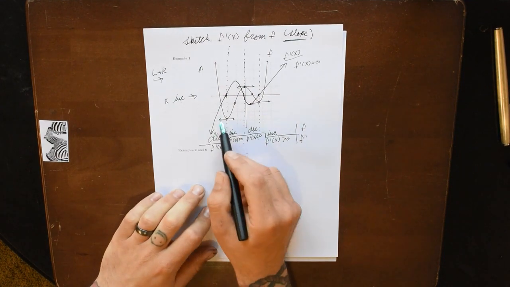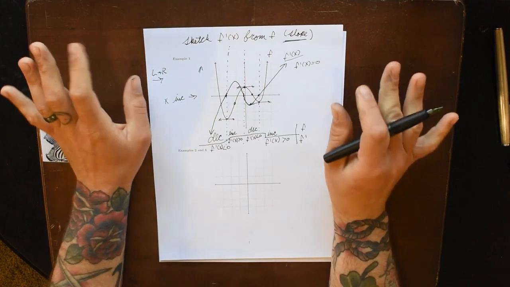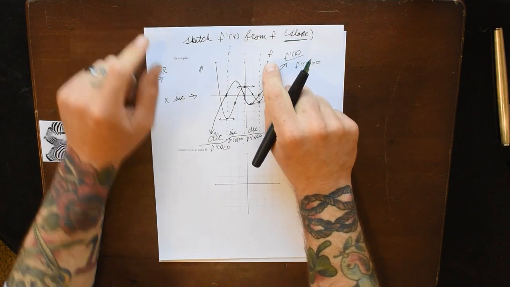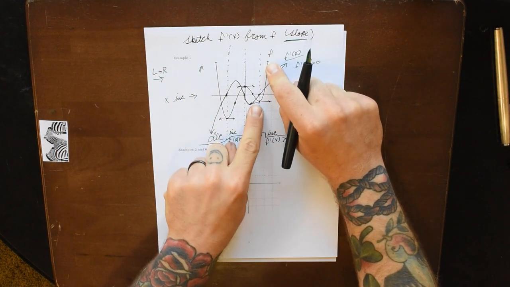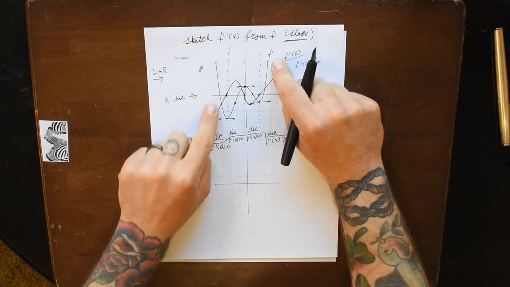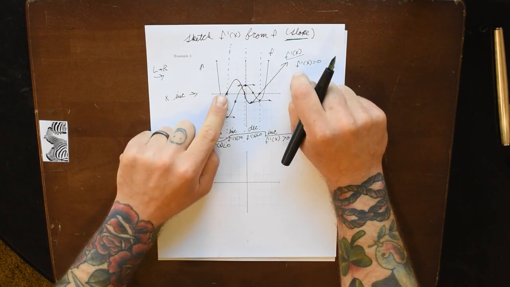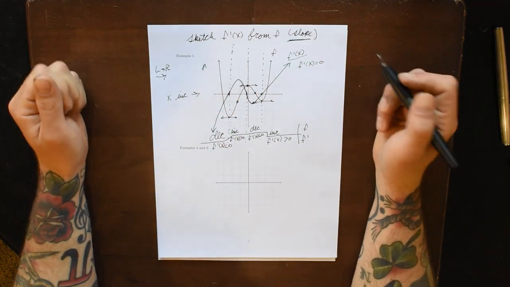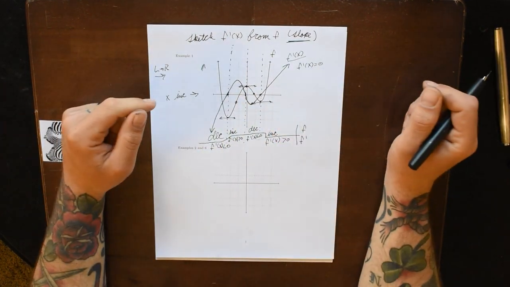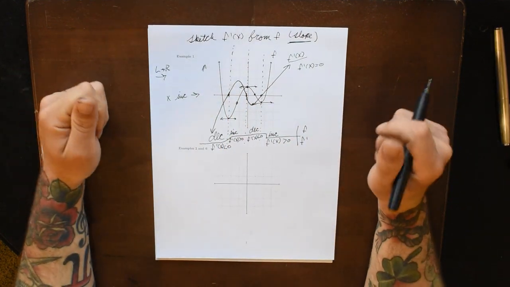Wherever you have a horizontal tangent line, and this is worth slowing down to make sure I say correctly, on the graph of f, wherever you have a horizontal tangent line, your derivative equals 0. On the graph of f, wherever you have a horizontal tangent line, your derivative has a root, has a 0. We're going to be very concerned with horizontal tangent lines in Chapter 3. So for now, just know they're really important for what we're doing.